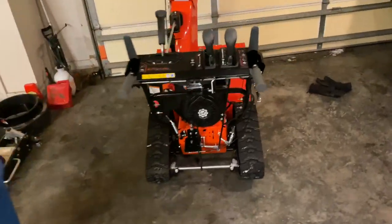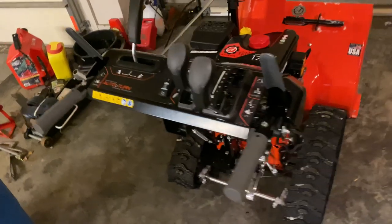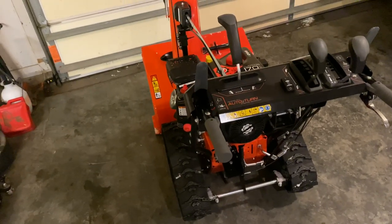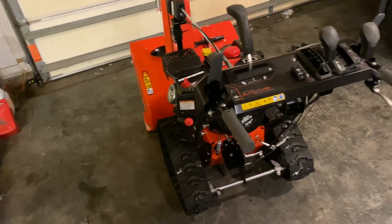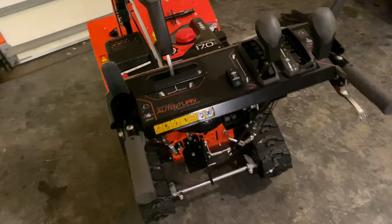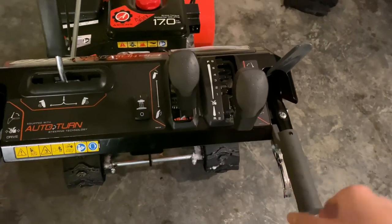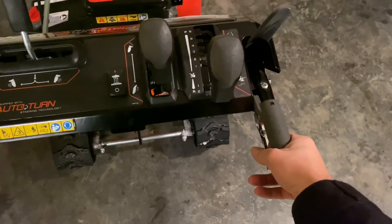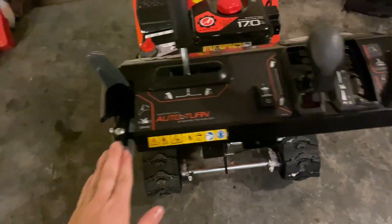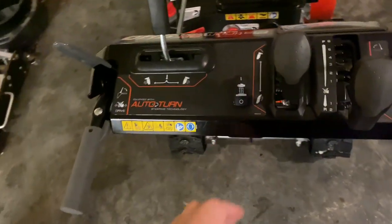This new one is like the Cadillac, dude — the creme de la creme. And I'm working with Ariens on this; they're helping me out with this in return for a video with my honest thoughts, and you guys know that's what I'm going to give you. Shout out to them. Let me show you some cool features. Heated handles here — it was on for like two minutes while I was pulling up on the trailer, and it started warming up. Obviously you're going to have gloves on, but I think it'll help keep ice or snow from accumulating. Could be handy — I think it's a freaking cool feature.